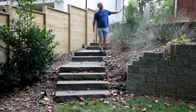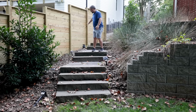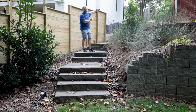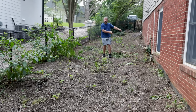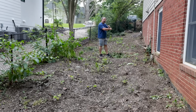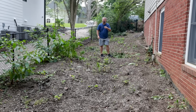Part 3 is going to be landscaping behind two existing retaining walls and some screening plants and some lower things around these steps that lead you back up to the front yard. Part 4 will be a screening plant job and a foundation plant job. So screening plants between these two neighbors and trying to find something interesting. We've got low windows here. This one should be an interesting landscape installation.